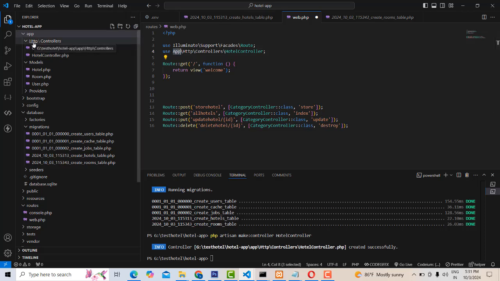Inside App we have the Http folder. Inside the Http folder we have the Controllers folder. Inside the Controllers folder there is a controller named HotelController. That's it. I'm going to paste this controller over here.